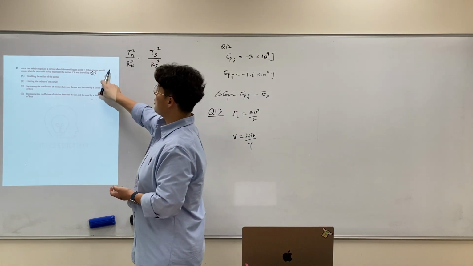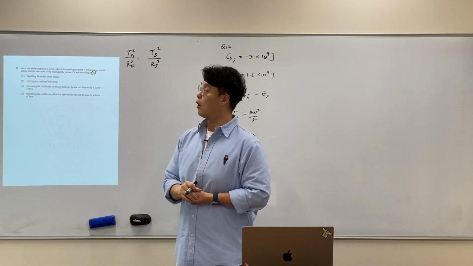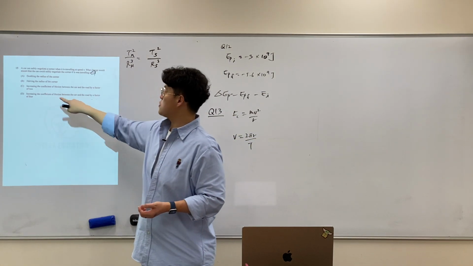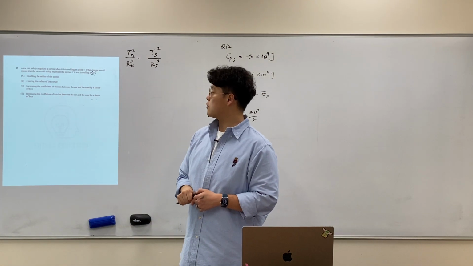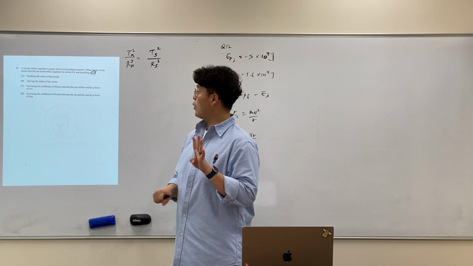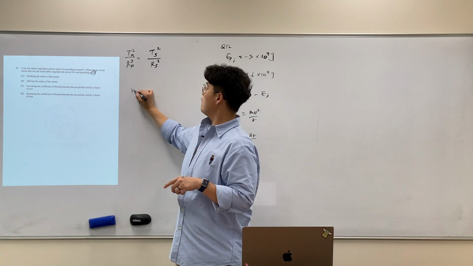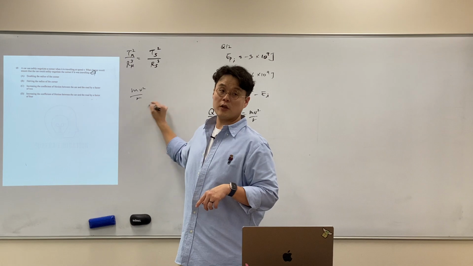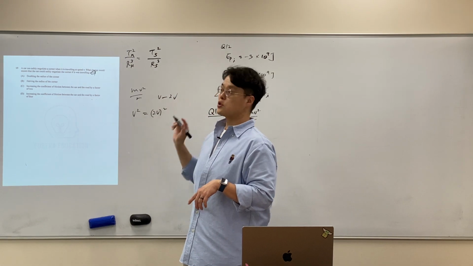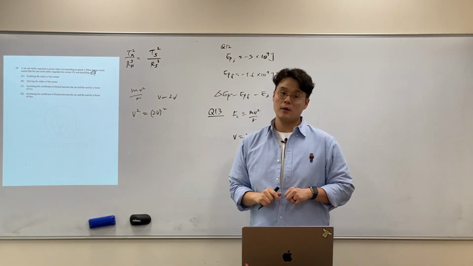So when the v is increased, you basically increase the centripetal force, as F equals mv squared over r. So the answer that matches that explanation is D: increase in the coefficient of friction between the car and the road by a factor of 4. Why 4? Why can't it be 2? It would be mv squared over r. If you increase v to 2v, you increase the v squared value by 4, so the coefficient value must be increased by 4, not 2.